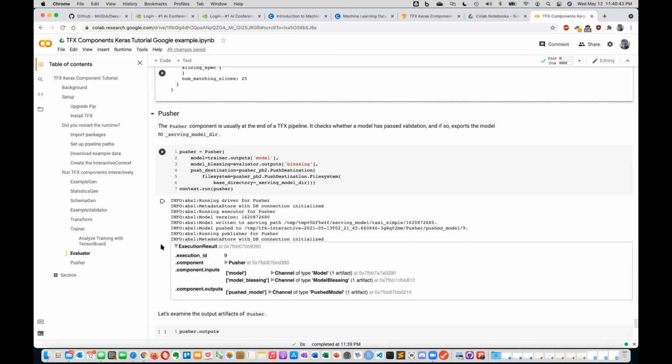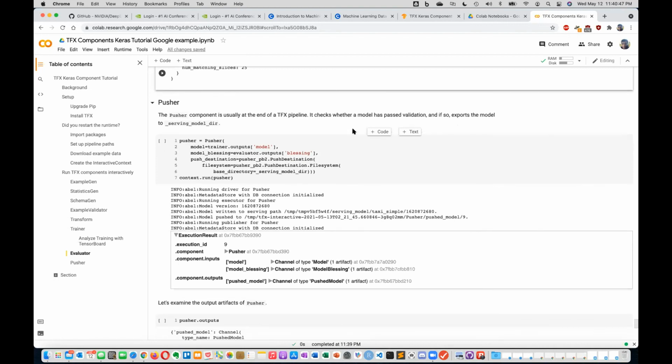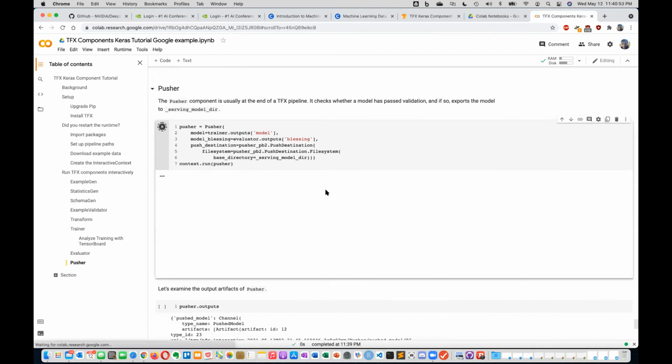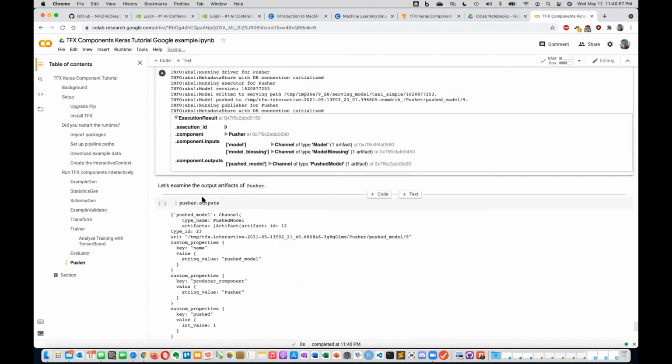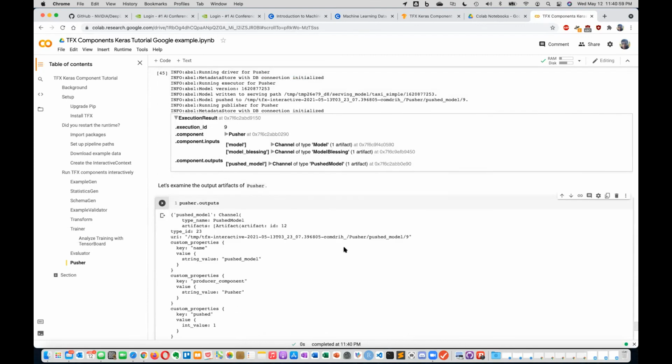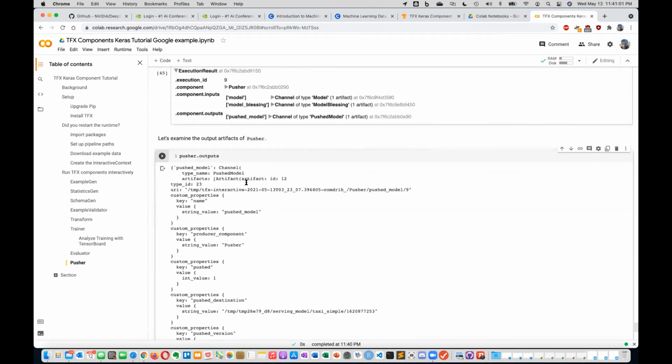Yeah. So finally, we get to the pusher, the part of the pipeline where you push and export the model. And so here it is, context run pusher. You can see the outputs for the pusher, which basically says, this is a model. The artifact is a model.